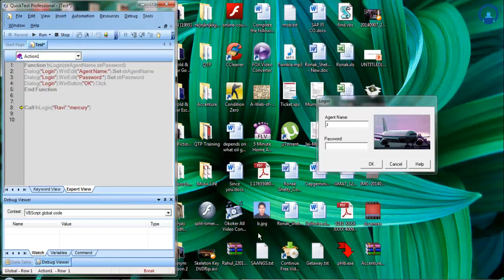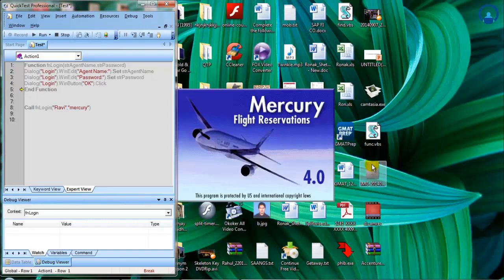Now when the script runs line number 8, it is not aware where this Ravi and Mercury will be used by the function. It just passes the values to the respective parameters in a sequential way. So Ravi will go to strAgentName and Mercury will go to strPassword. Once line number 8 is executed and the values are assigned to the respective parameters, when I run line number 2, you'll see, as you can see on the login dialog box, agent name Ravi and the password is Mercury, and it clicks on the OK button.